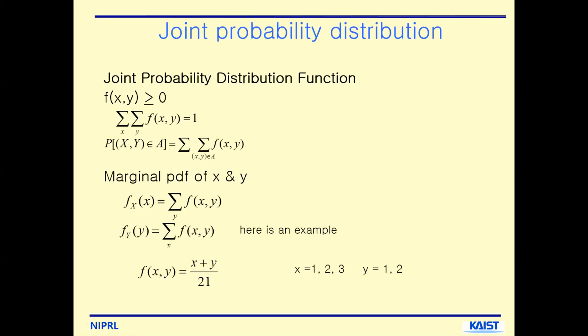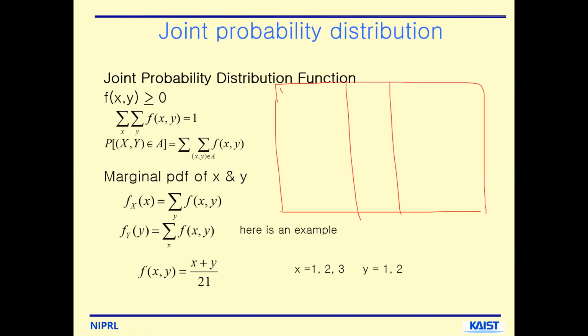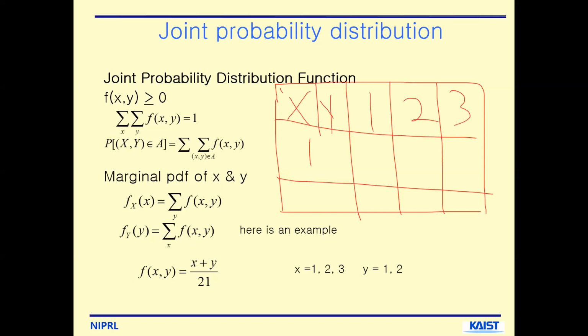And of course, if you want to generate a table, the table you were given before, it's actually going to be in this form. I'm going to show you now. That is a 3 by 2. I have x comma y, x is going to be 1, 2, 3, and y is going to be 1 and 2. You see that now? Because the range of x is 1, 2, 3, and the range of y is 1 and 2.